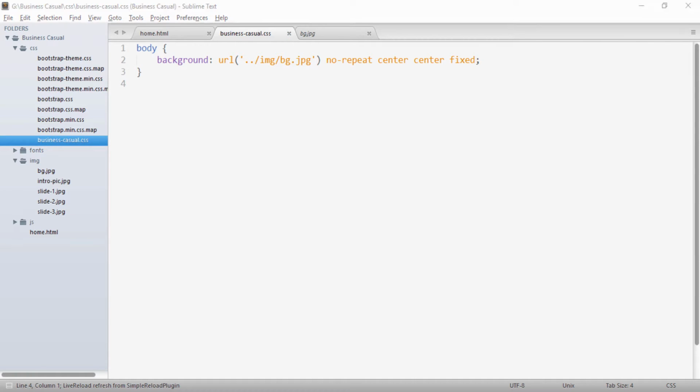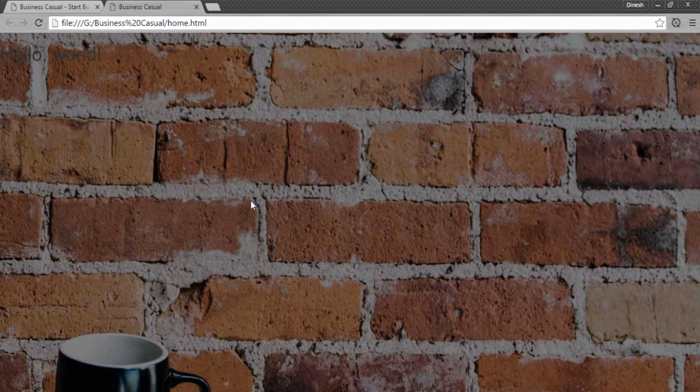If I save it and refresh this, you can see that now it's lying in the center and it's fixed. Currently, as there is no content, we cannot see whether it's a fixed image or not. As soon as we add the content, you will see that it's a fixed image.